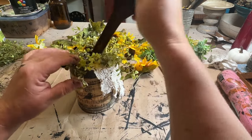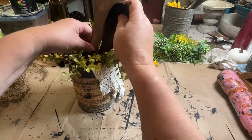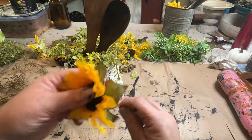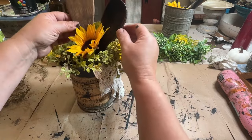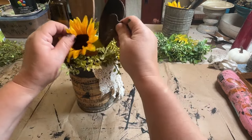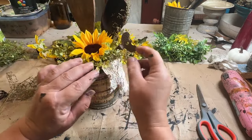Then I'm going to just add my painted tools that I have, my wooden tools, and some other things that I found. I also found a rusty something or other. I don't even know what it is. Pretty sure I found it at the dump in the metal pile, and I've had it kicking around. So it looks kind of like a key. It's got little wing nuts on the end of it, and it's a bolt though of some sort. So anyway, I thought that would look really good in there.